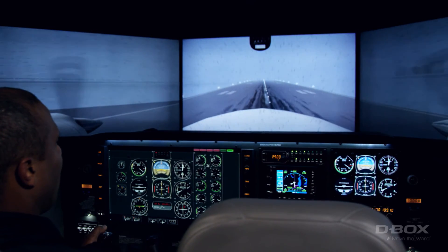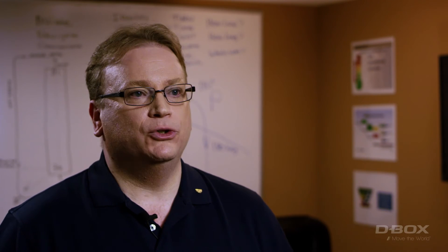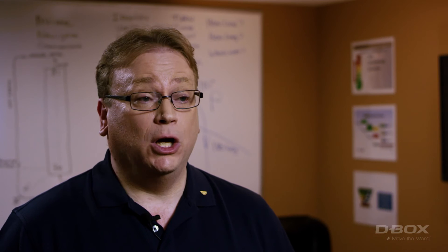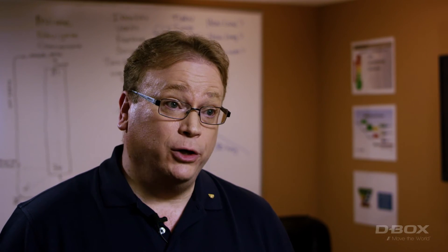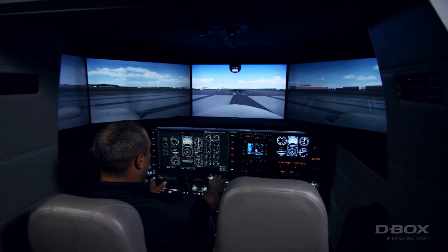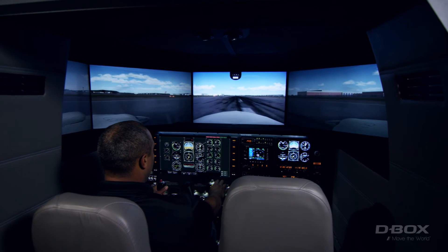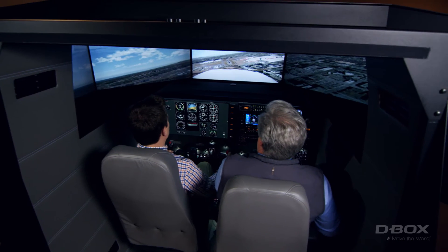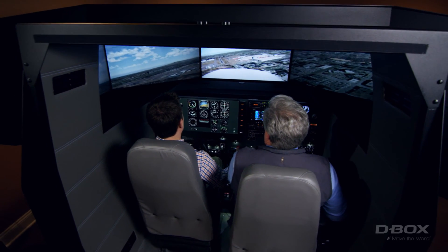Right now general aviation is in a very precarious situation. It's kind of a dying breed. Airplanes are 30, 40 years old. The new airplanes are extremely expensive and the cost of training is going to go up. As those older airplanes get retired and people have to buy these new very expensive aircraft, we're going to have to do more training in the actual simulator to make it cost efficient — to actually save general aviation, because it's been on a downward trend for many many years. To be able to do a significant amount of the training in the actual simulator, we can do it to a much higher level of fidelity and realism. That's what D-Box and motion actuators bring to the equation.